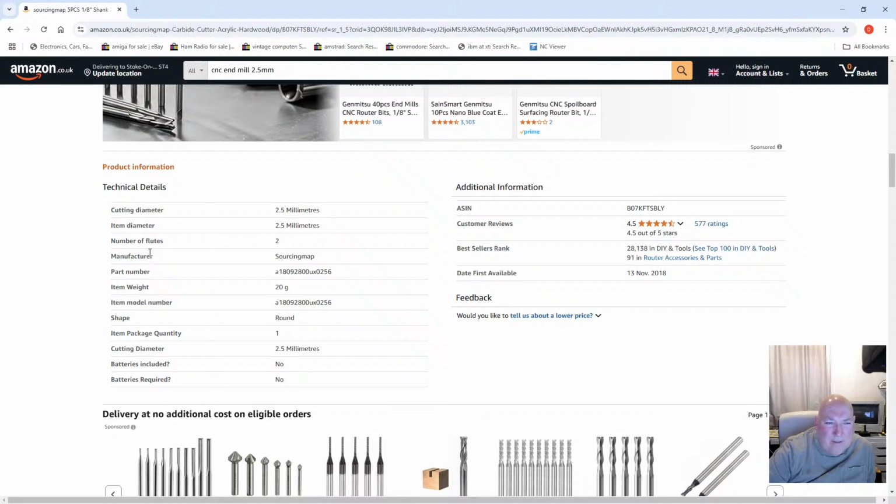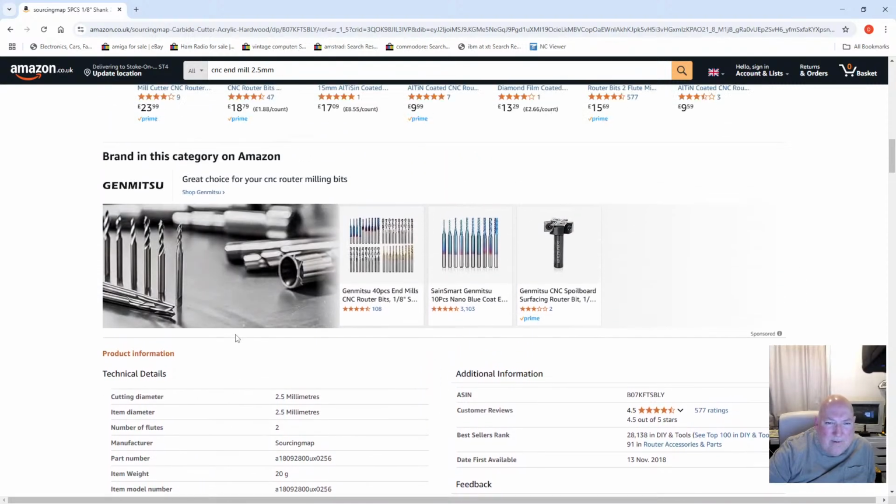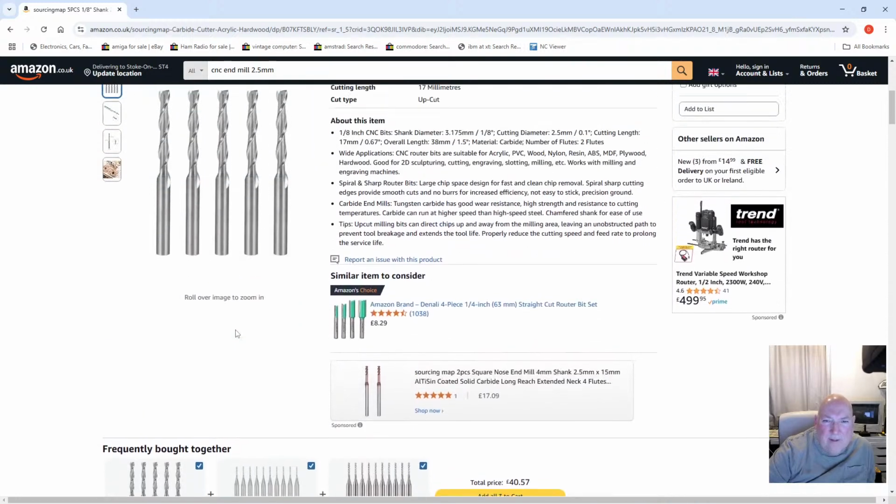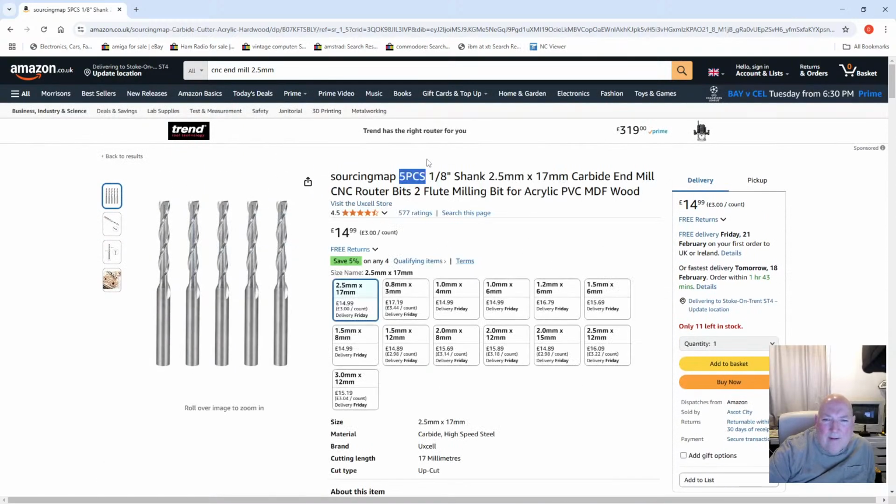Number of flutes 2, shape round, item package 1. 5 pieces. I have to be careful if I cut them slow, because you only have to make one wrong move and you'll snap them. Free delivery on the 21st, Friday, or fast delivery tomorrow.